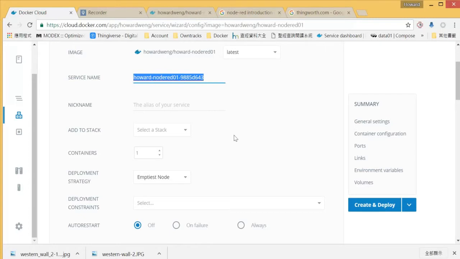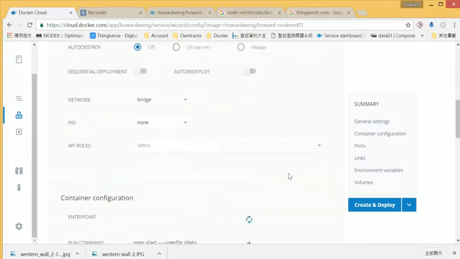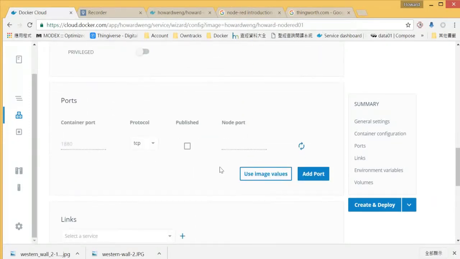The same, I would recommend choosing a shorter name, Node-RED, just to recognize it. Then move to the port part.